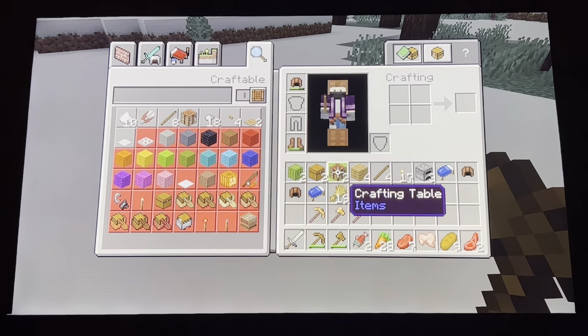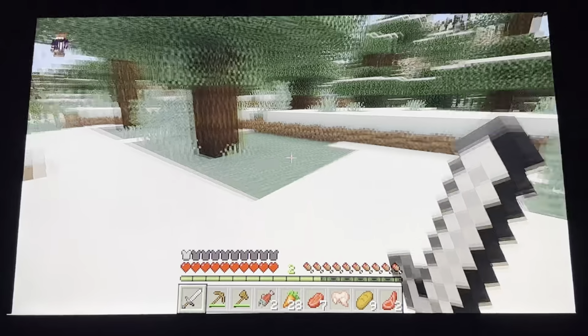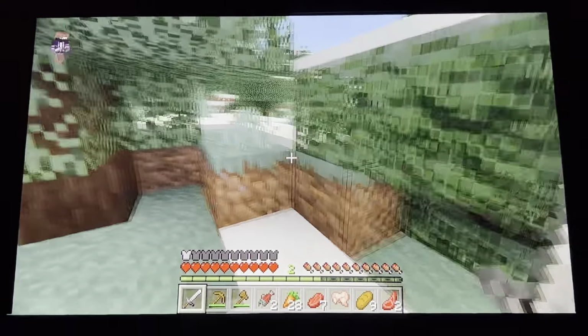What? Why do you have two crafting tables? One's for traveling and one's for my home. Your what? My home.